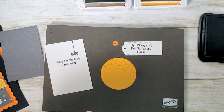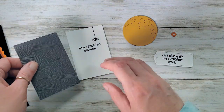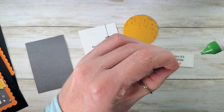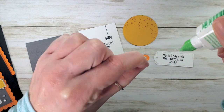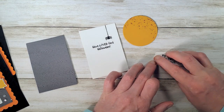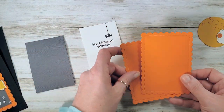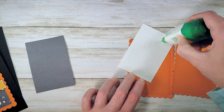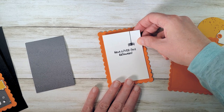Let's get the ink pads and stamp and pierce mat out of the way and finish assembling this card. First, a little assembly so I don't lose any pieces — we're going to add a little multi-purpose liquid glue on the back of this reinforcer. Less is really more. Once you get a little bit on there, just spread it around. We're going to put that over the hole in our tag. Then let's bring back in our scallops and frame our inside greeting — that'll go right in the center of these stitches. We figured out those measurements for you.